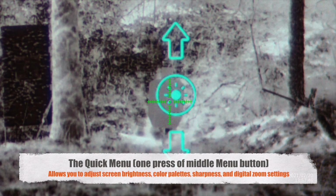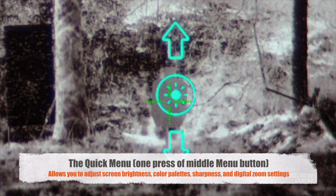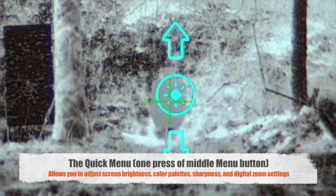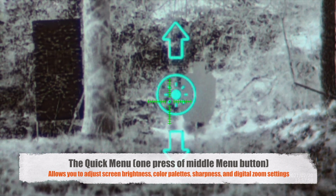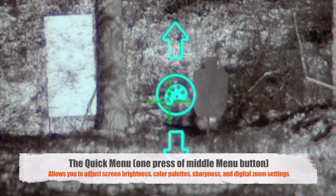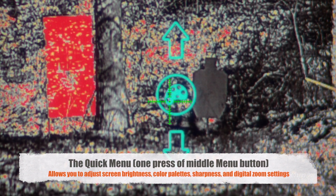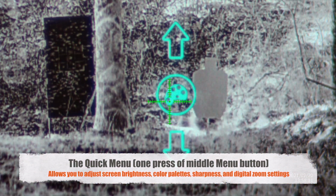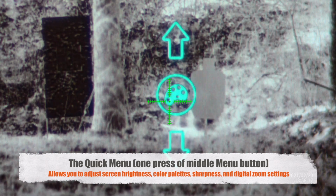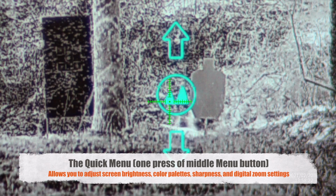So I have brightness adjustment on the Yoter-C. This is the low, second, third, and highest setting. I'll go for third. And then I have color palettes, that being rainbow, insta alert, red alert, black hot, and white hot. For me right now, black hot's giving the best image representation on my silhouette.